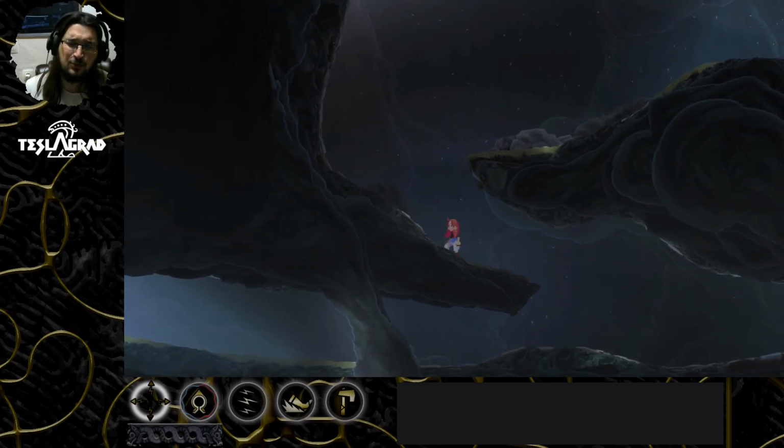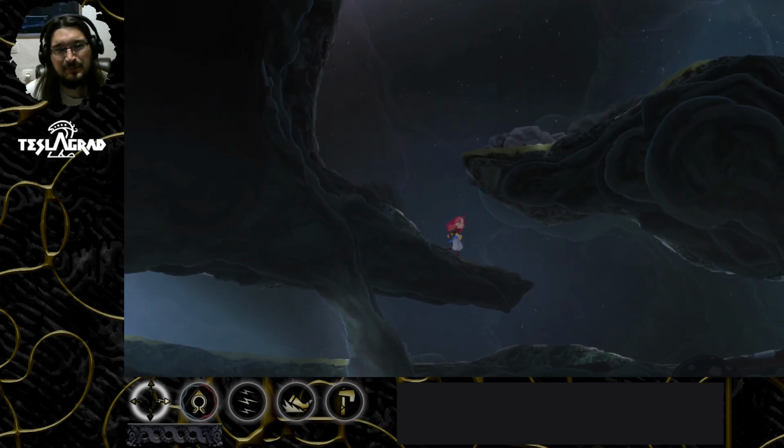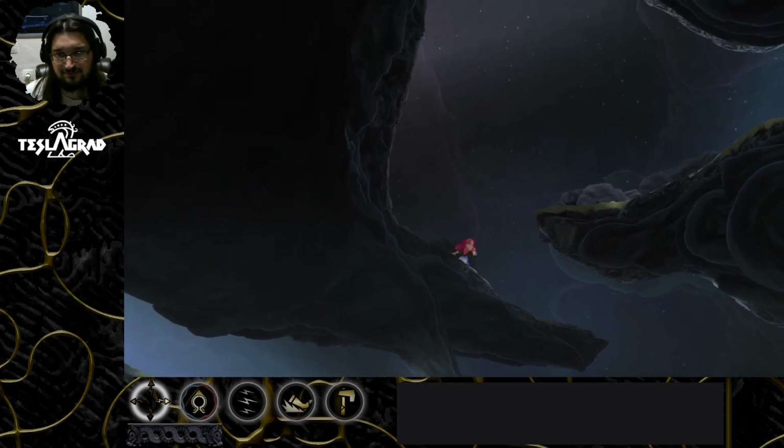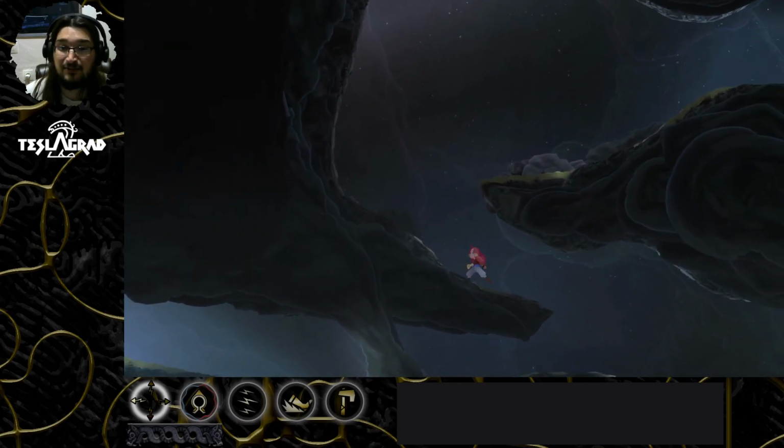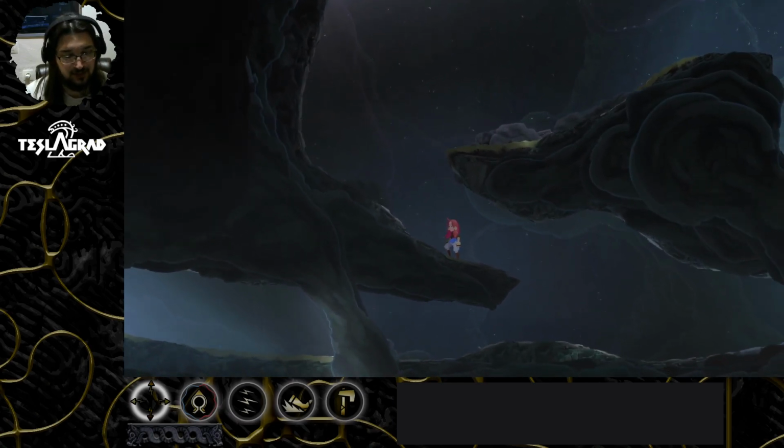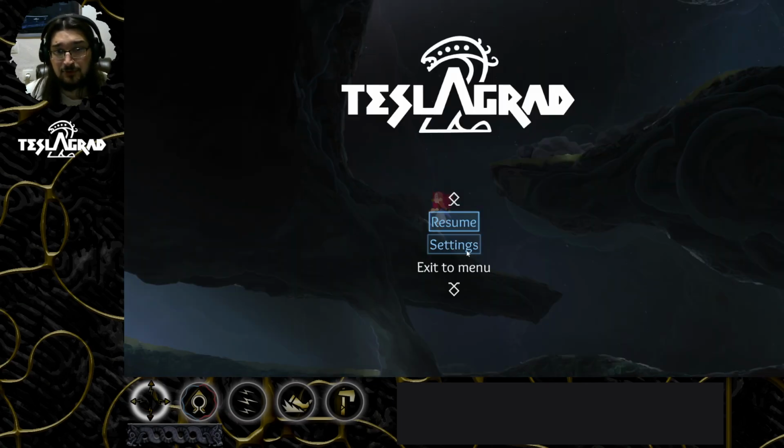So in Teslagrad 1 you could cheese a little bit, because when you run on a slope like this, you have a little bit of upwards momentum. Like here, I obviously go upwards, so Lumina has a little bit of upwards momentum. And in Teslagrad 1, if you jumped while having that little momentum, the jump will add up and you would jump higher.